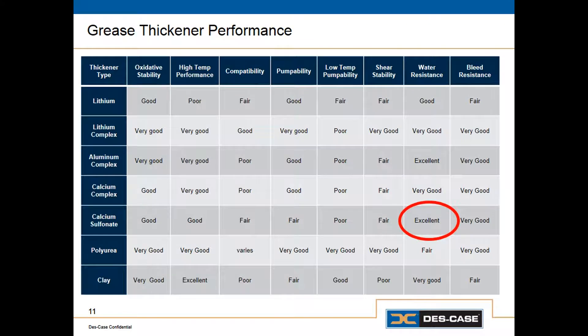If you consider another common situation — moisture — such as on the wet end of a paper machine, where moisture ingression in grease-lubricated bearings is a very big concern, we may want to consider using a calcium sulfonate thickened grease, or a calcium complex, or aluminum complex, or another type of thickener that holds up very well to moisture.